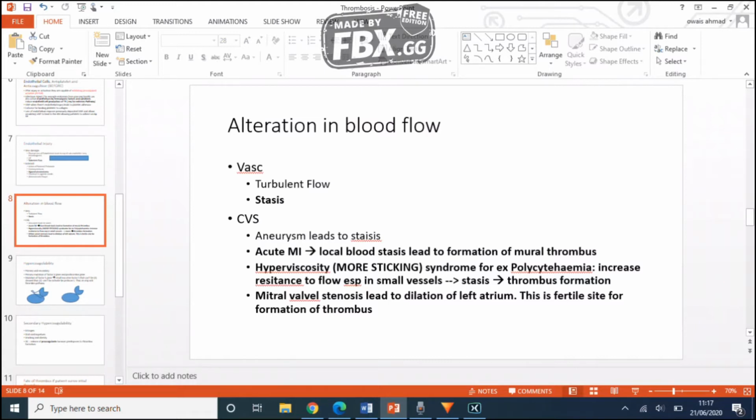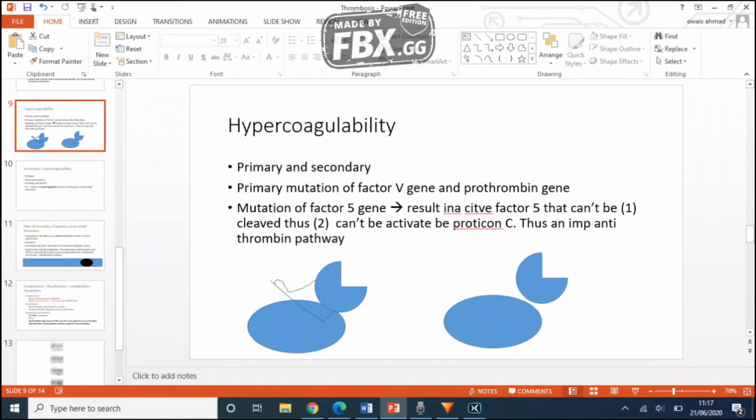So cardiovascular, how does that happen? Four ways. So any type of way, there can be stasis. Acute myocardial infarction leads to collagen deep weakening of the wall, formation of an aneurysm, which can also lead to stasis. Mitral valve stenosis can lead to left atrium dilatation, which can lead to some sort of coagulation stasis, and another form of stasis can be hyperviscosity. So your bone marrow is producing too many blood cells, that produces polycythemia vera, which leads to stasis. Stasis. Very important word over here.